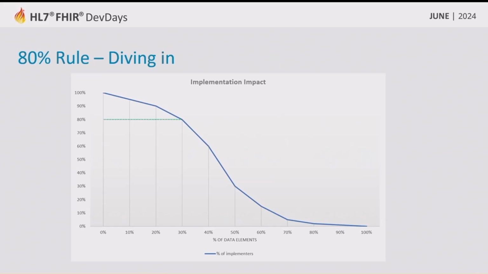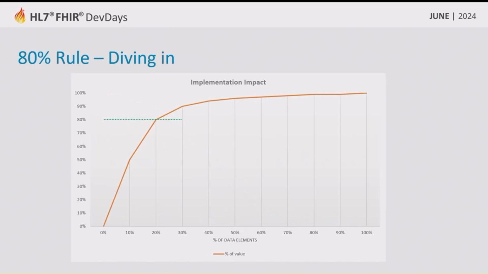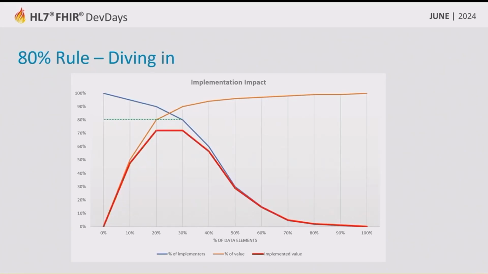So you can get, say, 30-ish% of requirements. Most systems will be able to handle that. But we have that Pareto principle that says that most of the benefit comes from a small percentage, so roughly 20% of the effort gives you 80% of the benefit. And so if we take that as a graph, you get an awful lot of benefit from a relatively small amount of the data elements. And if we combine those two things, you get that red line.